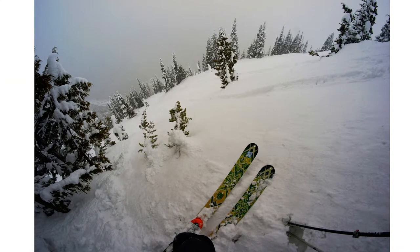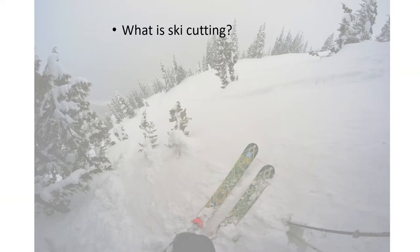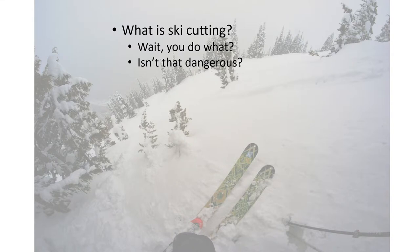There's a little ski cutting shot for you. So what we're going to go through is: what is ski cutting? That might come as a surprise to some people that intentionally triggering avalanches is done with skis. It's something that many of us, particularly in our early days getting into backcountry skiing and taking our level ones, we're taught to avoid completely. Usually that first reaction is, 'Wait, you do what? And isn't that dangerous?' And there is a component of it that could be dangerous, but we'll get into that in the training aspects and some of the precautions that we take.